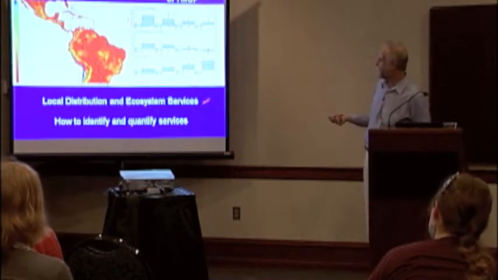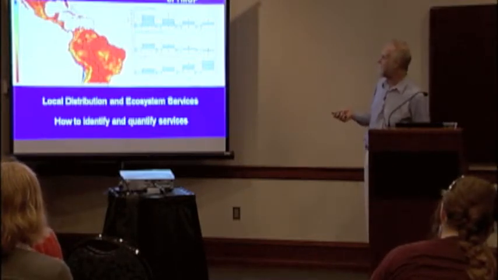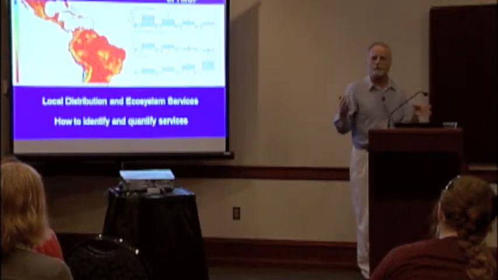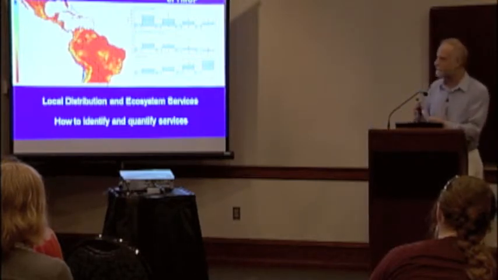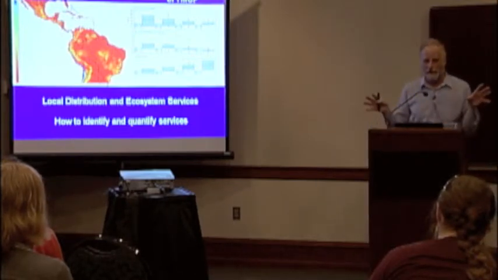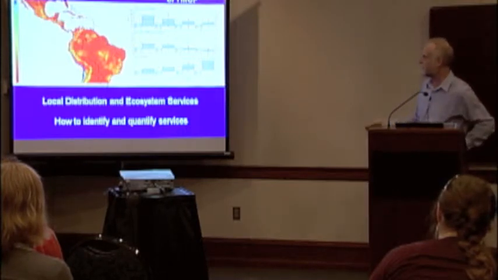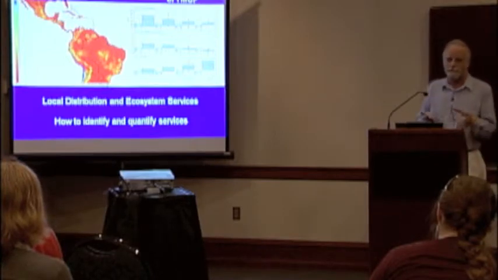And ultimately we come up, I won't go through all the details here, but we can map them regionally now. And we've realized there are different types. It's not just one type of cloud forest. They're tall and they're short, and each one has slightly different hydrologic characteristics. And it really comes down to this local distribution. It's great to have these large-scale maps, but we really manage on an individual small area.